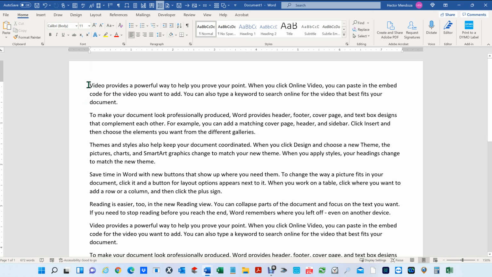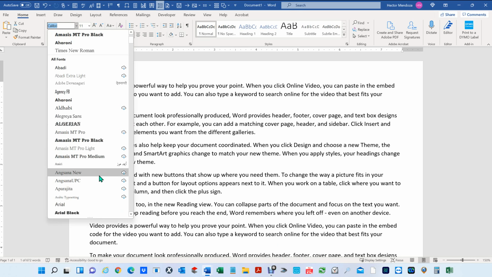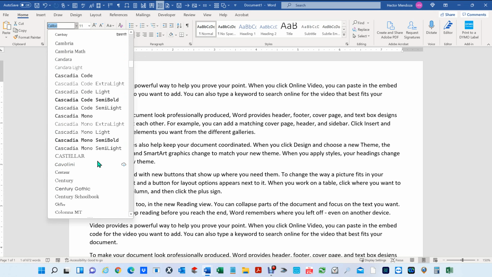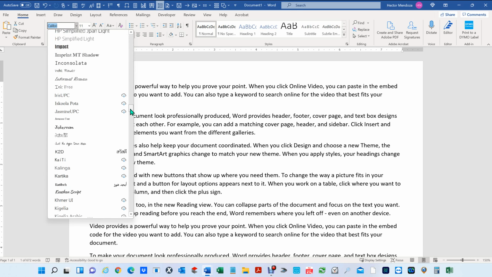So let's say if I only select this part right here and I want to change the font type. Okay, so when you click here, you're going to have a list of a bunch of different kinds of fonts, and you can actually add fonts to your system. So these are your basic fonts.